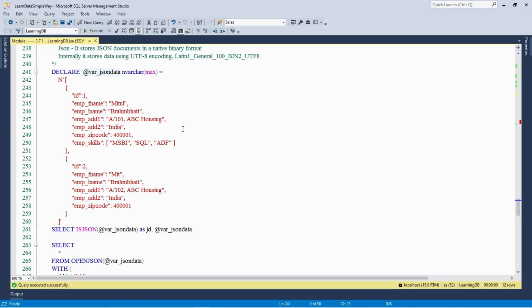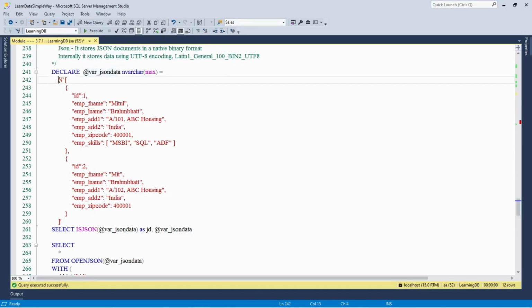You can store it in a variable, or store it in a file and then read that file. Here I am showing you a small string we have created in JSON format. The string is created, and I am saving it as nvarchar(max). We can just retrieve it from this variable as JSON data.